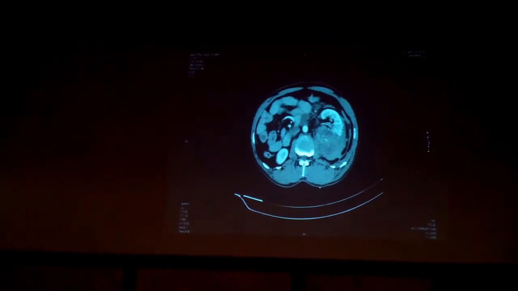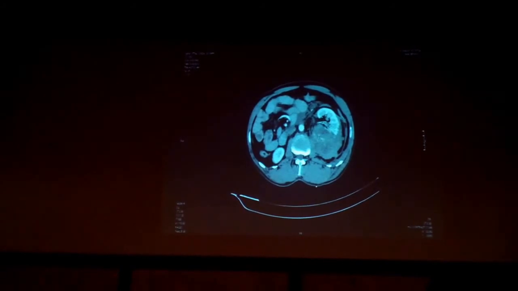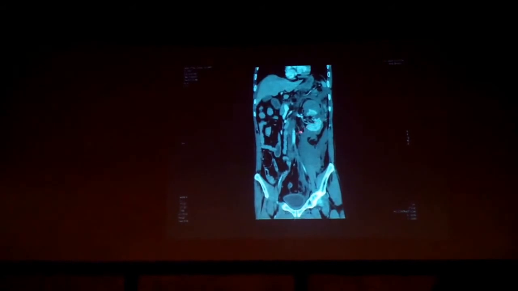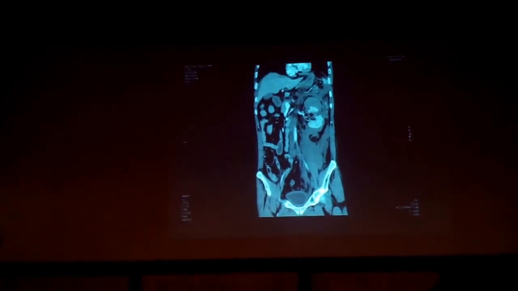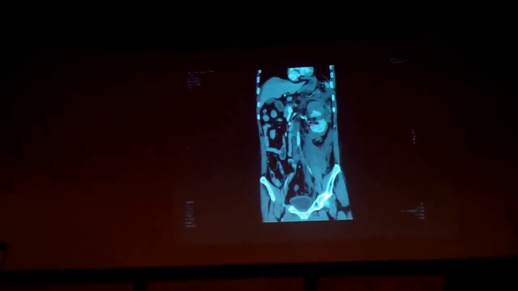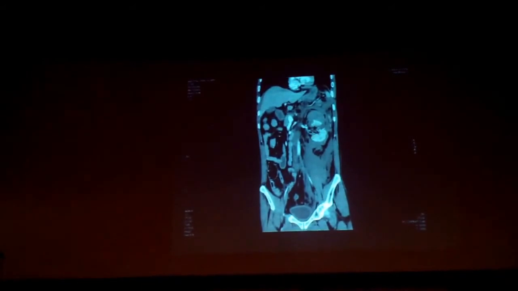Coming from upper pole to lower pole, still a little bit of normal functioning kidney is there. In the coronal planes, the lower pole is a little bit. Anteriorly, there is no function. Posteriorly, there is no function, as you see in the axial sections here. A little bit of viability is there because some of the interlobar branches are entering the lower pole.